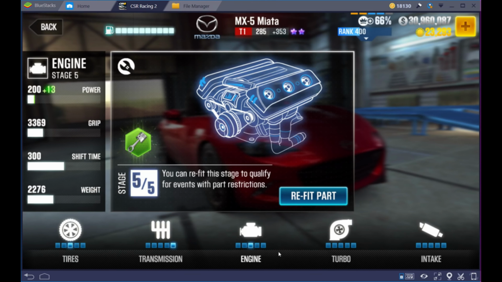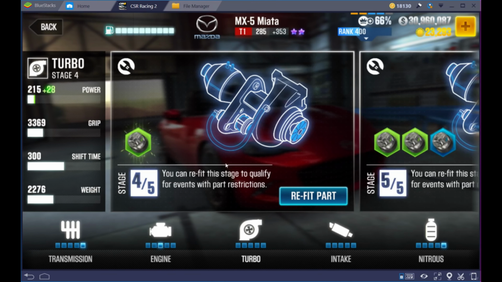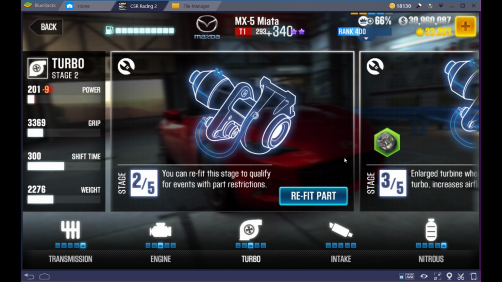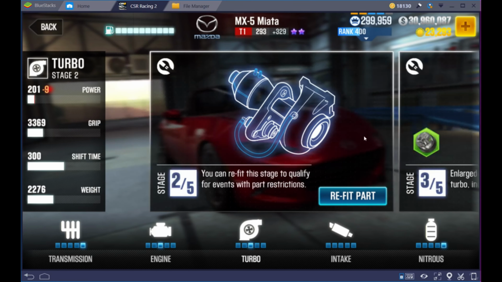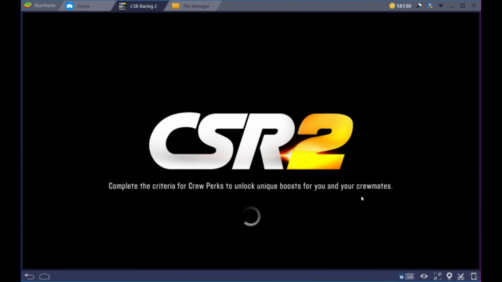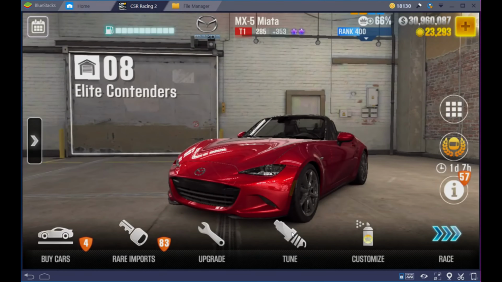So ultimately, turbo stock, okay? Again, if you look at the performance point increase versus the evolution point increase, it's just not worth it, which is why I leave it out for now. These all will get leveraged later, but at the beginning, we are going to stick with this setup, which is stock turbo, intake, stage 3 engine, trans, nitrous, and others.